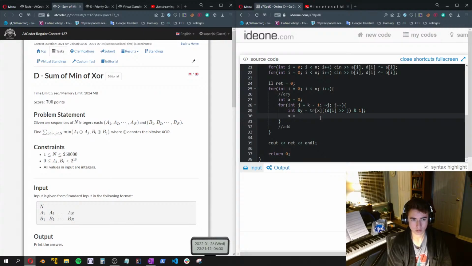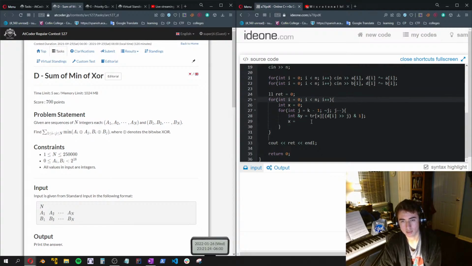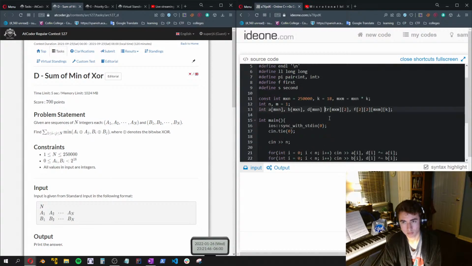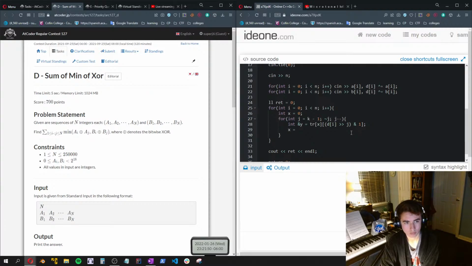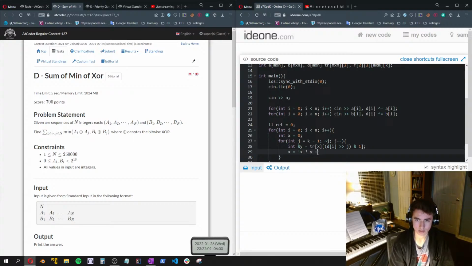X is equal to, we should be able to both add to the answer and query as we're going down this section. x is equal to y.